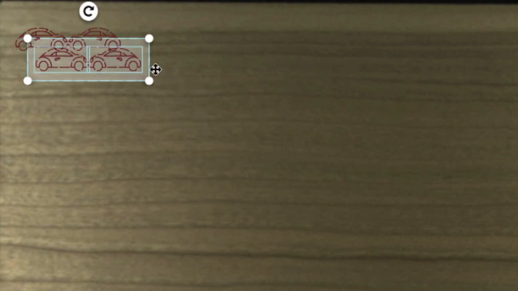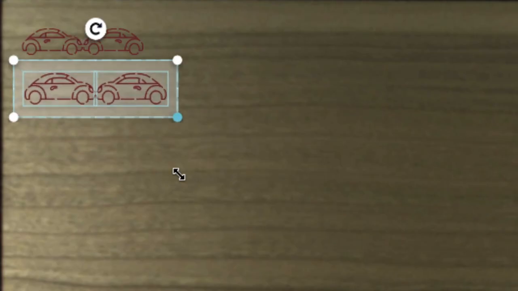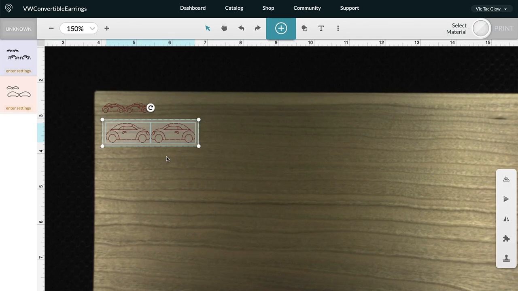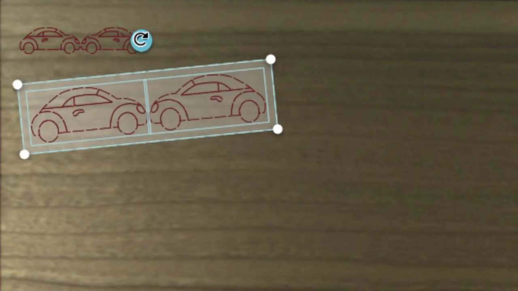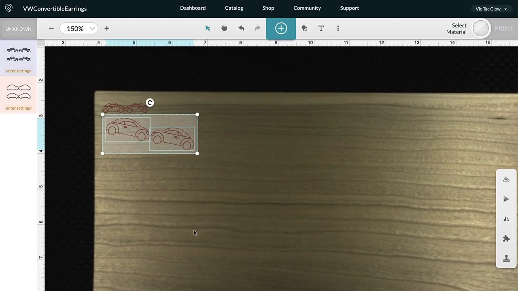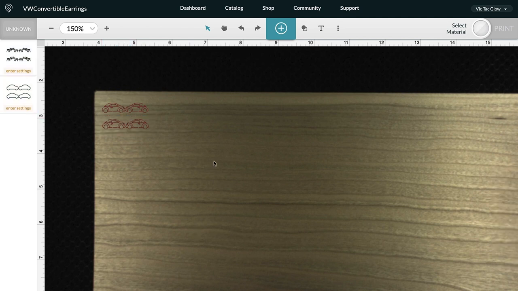To copy and paste something, click and highlight it, and then hit Command C and Command V. To resize something, you just highlight it and click on any of the corners and then just drag it out. And I'm not holding down Shift or anything, and it stays proportionate. And to rotate something, you're just going to click on the little circular arrow and then just move it the way that you want to and then let go. To undo, hit Command Z. And then to delete a file, just highlight it and click Delete.